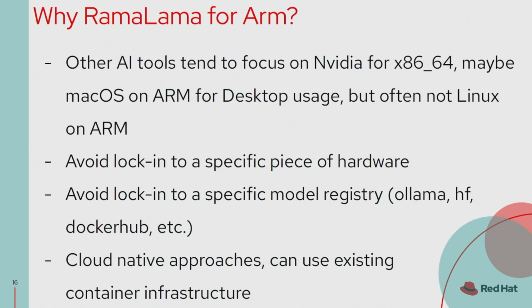We already went through it, but if you want to work with us, open PRs and help us test, we're open to running on basically pretty much any piece of ARM hardware. And this is good, it avoids lock-in to a specific piece of hardware. You'll notice on most of the AI tools out there, they're either trying to lock you into a very specific piece of hardware or a very specific piece of software or model registry or something like that. So we try to be agnostic to all that.